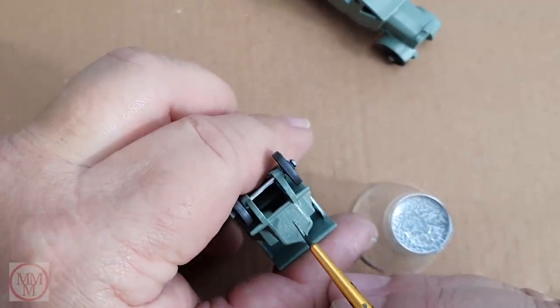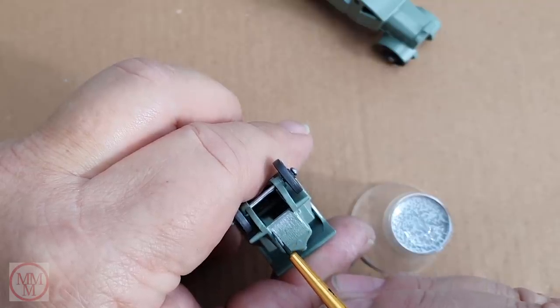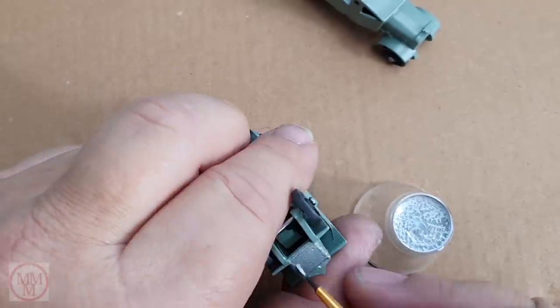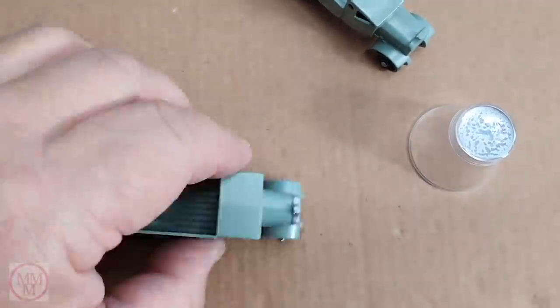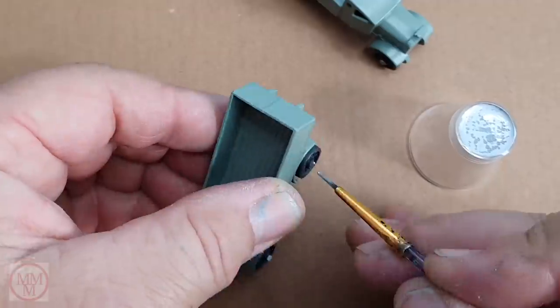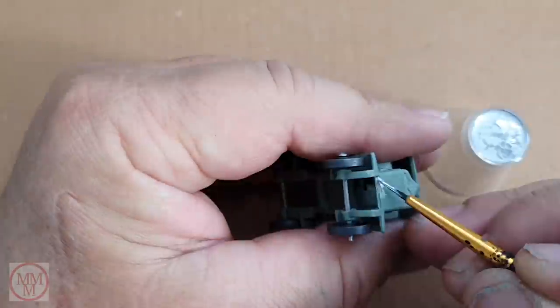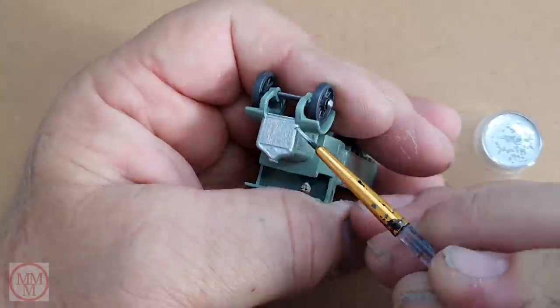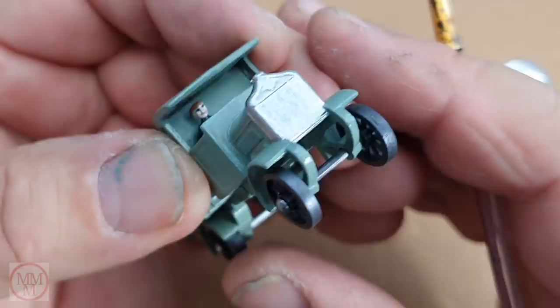So that's all I'm trying to do here, make them look as good as new and close to what they looked like when they came out of the factory. So if I put chrome on there, it'd be obviously sort of a makeover. Not that I'm trying to pull the wool over anyone's eyes, because anyone who's worth their salt could look at this through a magnifying glass and instantly know that it had been renovated. So there's no way of that happening. I'm not passing these off as originals.